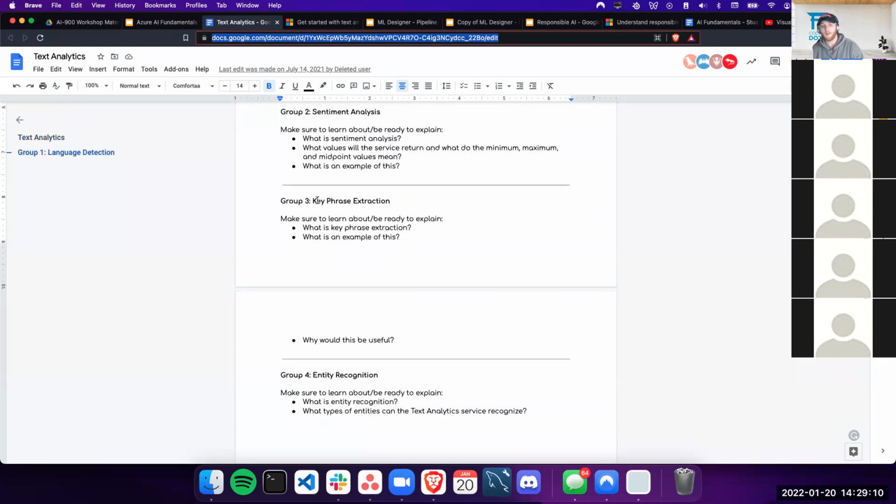Okay, so key phrase extraction. Anybody have an example of this? Anybody want to talk about this? I'll grab it real quick. Yeah, thanks, Thomas. So key phrase extraction is basically when you're evaluating any type of document for the main points. So it can cut out the excess fluff from documents by just grabbing those main points or key phrases. An example would be the reviews, like you said. It'd take the main points out of it.